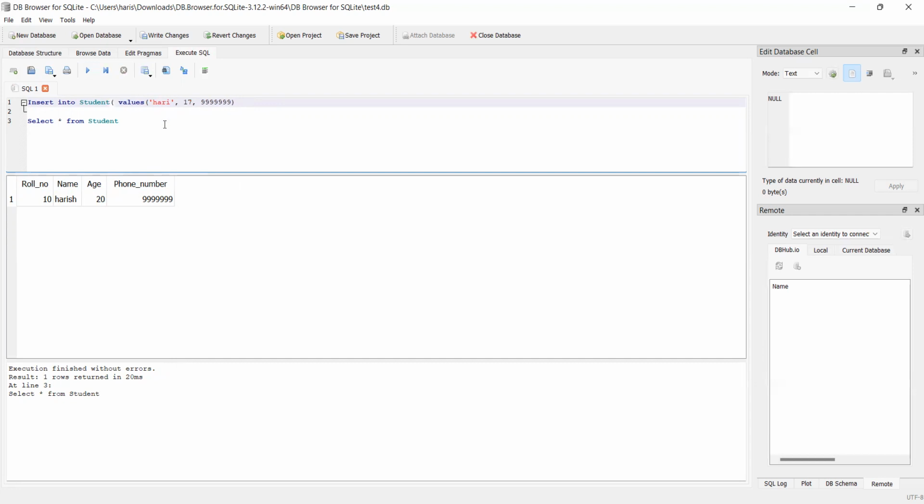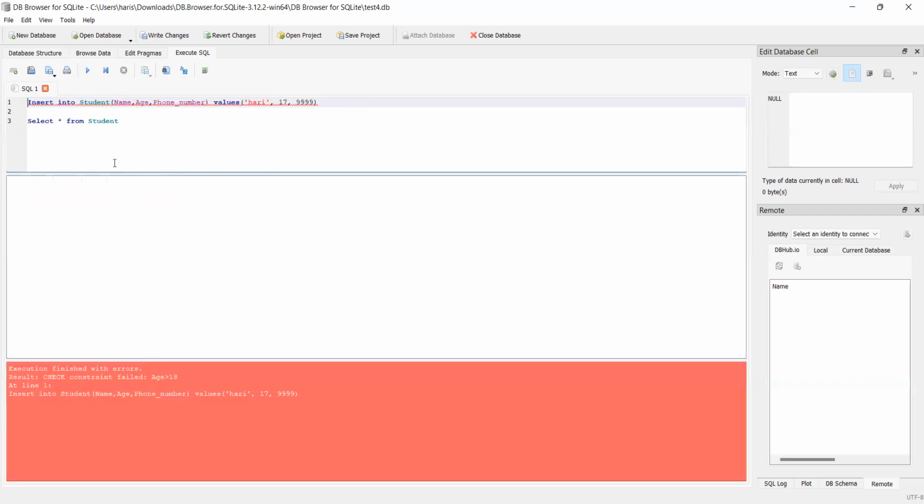Here we are not adding all the columns, so I need to give the column names specifically so that the SQL server will understand what column is getting what values. If I insert this, it will show me an error that check constraint failed, your age should be greater than 18.